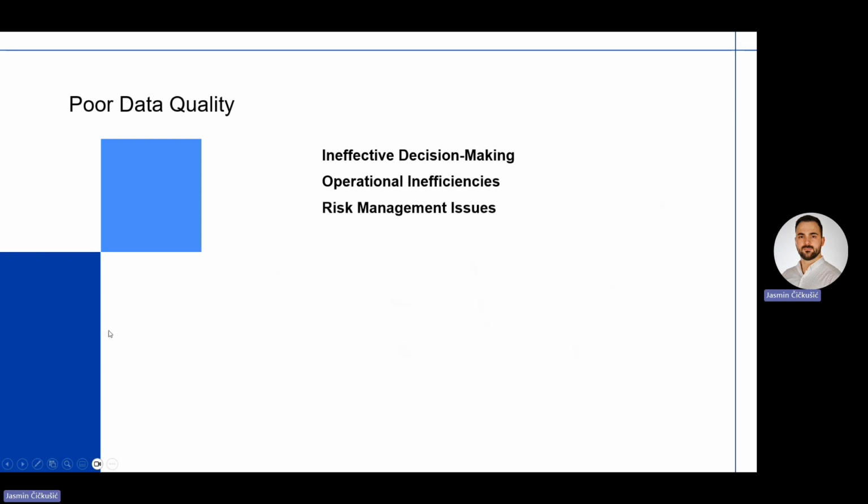We have risk management issues. Inaccurate data can create vulnerabilities in areas like, as I mentioned, financial reporting, compliance with regulations, and accreditation standards. We have hindered student success. Basically, inaccurate student records can lead to missed opportunities for scholarships, which is a big deal.